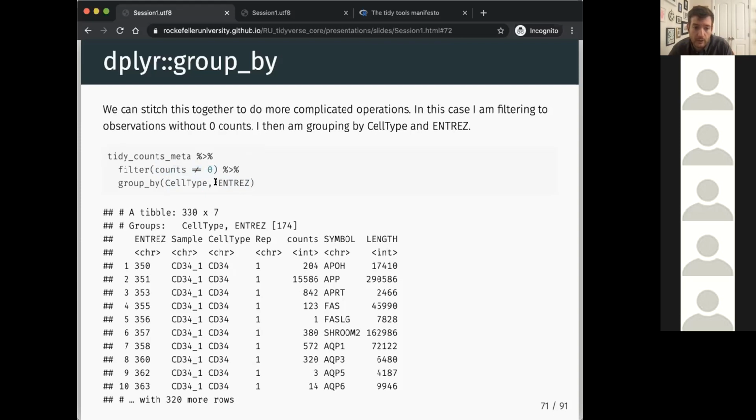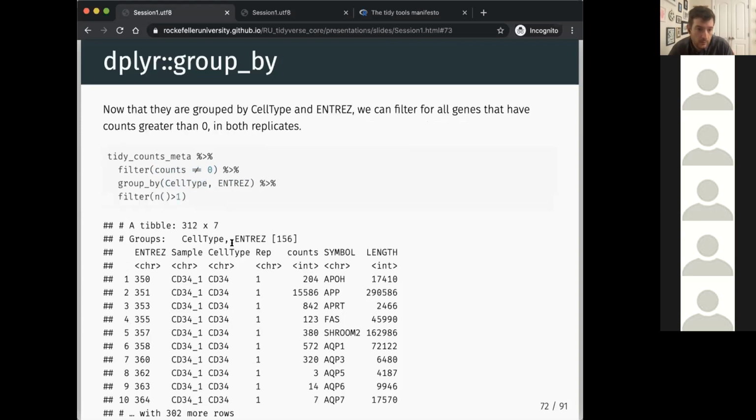So we're grouping by gene, we're grouping by what cell type it is, and then what gene it is. And then I can filter based on the counts that you have of each. And so what this is doing is saying, I only want to focus on genes that don't have 0 counts.